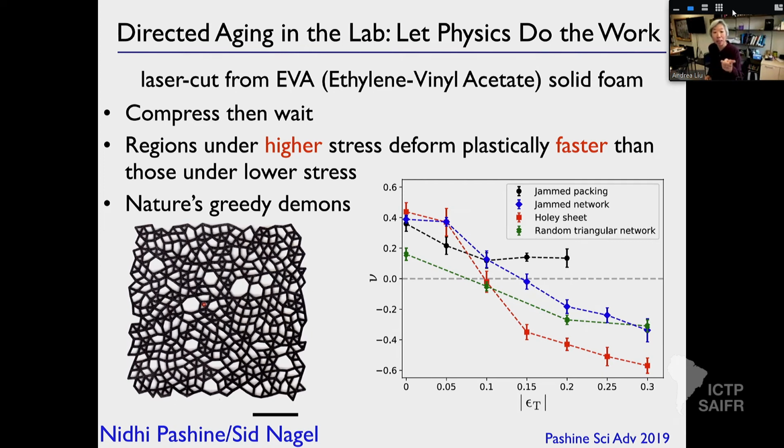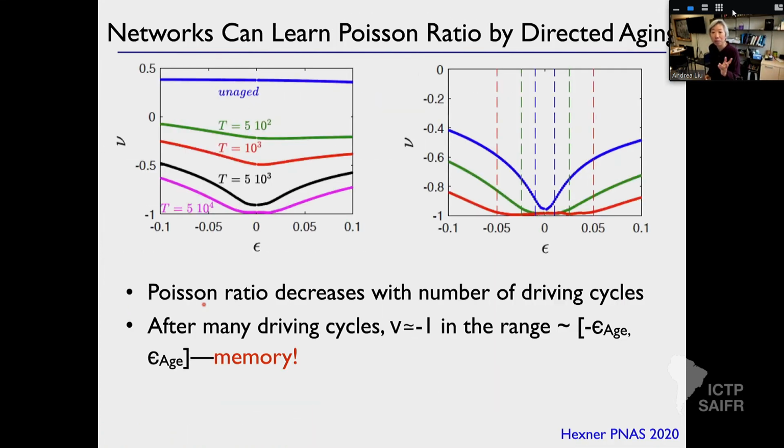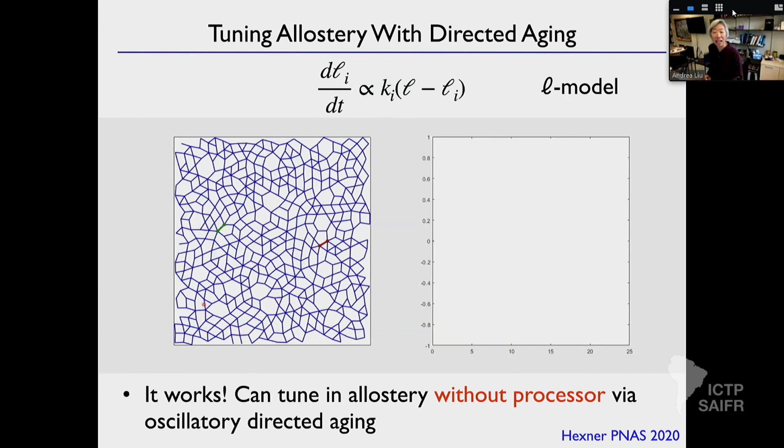Yeah, I didn't explain this thing because this is not the central force spring network at all. It's a real system. So we can do it on the computer or we can do it in the real system, but it does actually work. And this is just an example of allostery under the driving strain. So this is the source bond and this is the target bond, and he lets it evolve, the equilibrium lengths evolve according to the stresses on them.